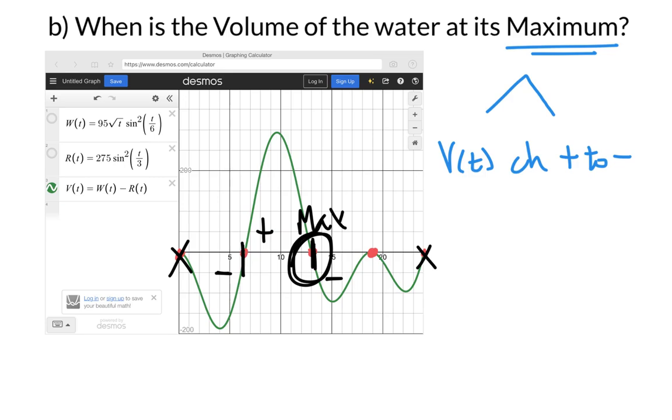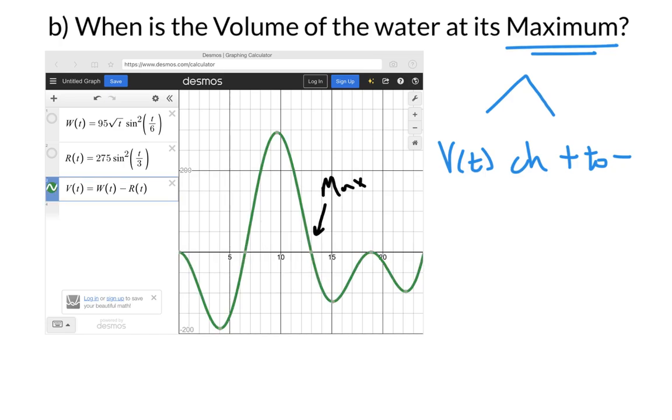And then when we look at our last possibility right here, to the left of that point it's negative, and to the right of that point, that rate of change in the volume function is negative, so there is no change, which means our maximum has to happen at the previous point. So where is that point? Well, luckily we're on Desmos, so we just tap it and see that that point in time happens when t is 12.974 hours after midnight. So that means at almost 1 o'clock in the afternoon.